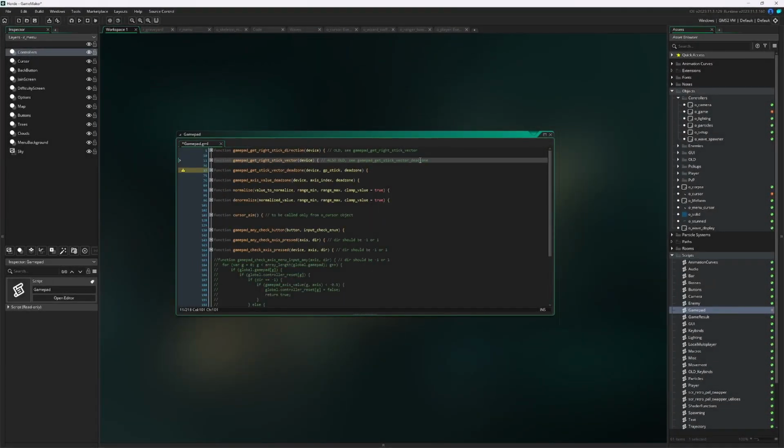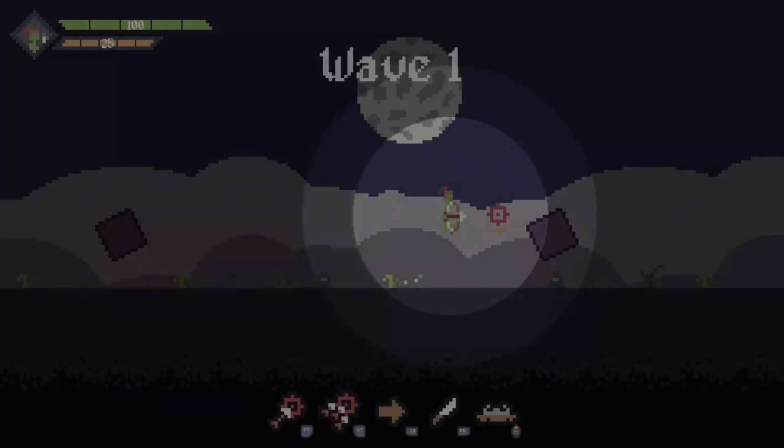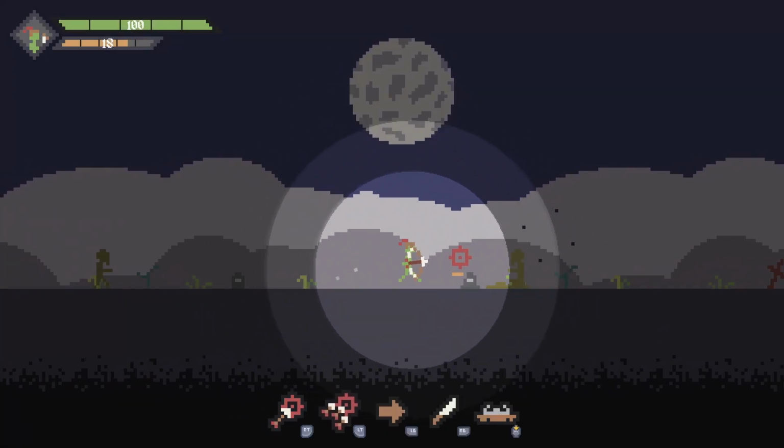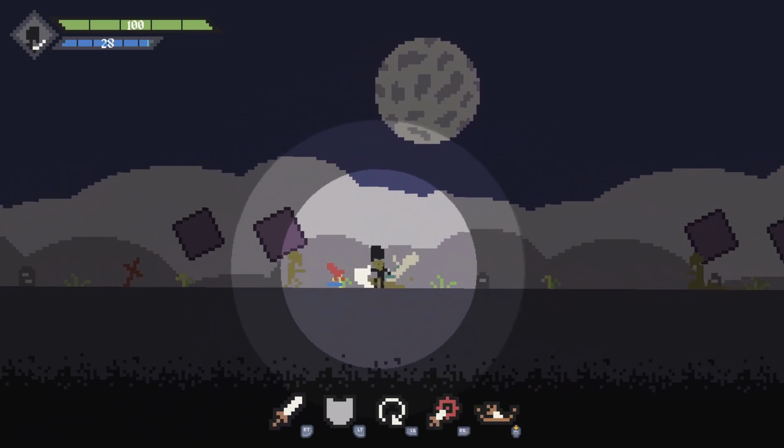And now, let me just implement these changes back into Onslaught. There we go. Aiming has never felt better on controller. Almost tempts me to main controller instead of M&K.